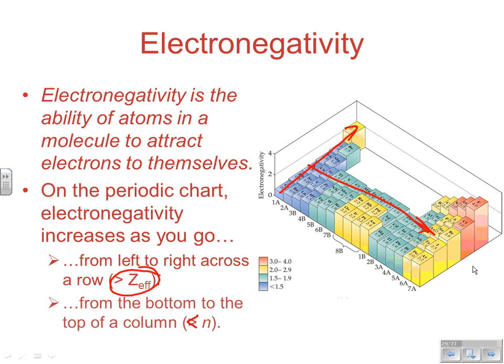So as you're going down a group, yes, you would have a decrease in electronegativity, and that's because you have a greater N as you go down. Distance kills attractive forces. As N is increasing, you get farther from the nucleus. And it doesn't really matter what's happening with effective nuclear strength at that point. The greater distance is killing any attractive forces you have.